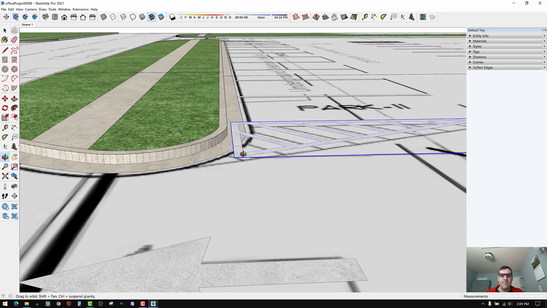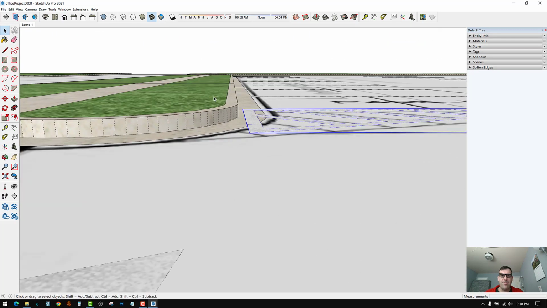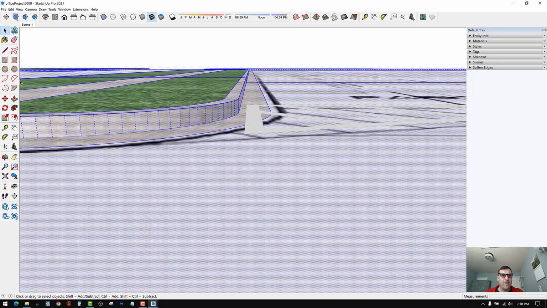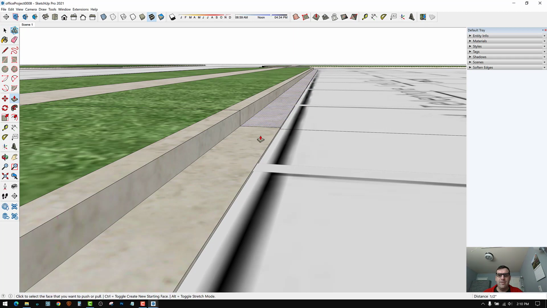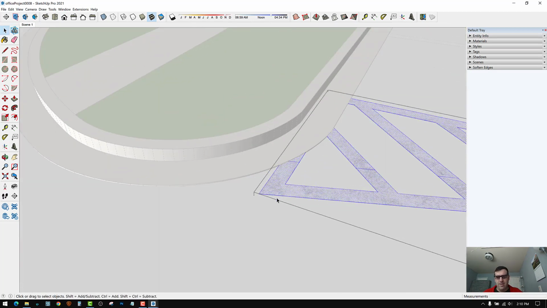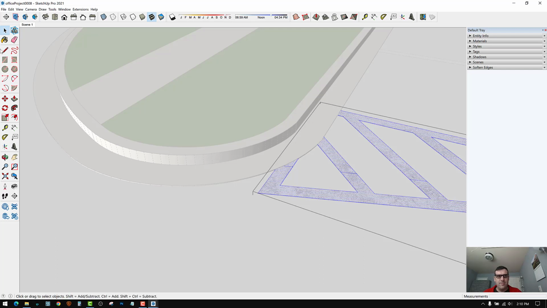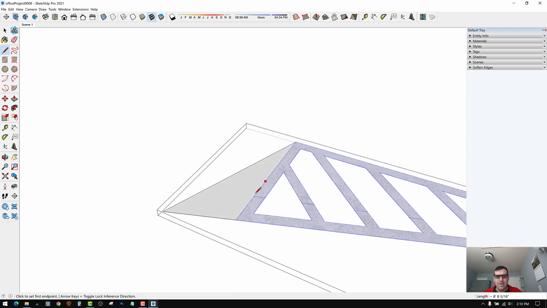So what we want to do is make this bigger so that it extends out. First, we gotta push pull this up 0.5, half of an inch, to hide it. Then let's go into this and use the pencil tool, hover over it, get that word to come up, hold down shift, and we can extend this line out enough that it goes underneath there.